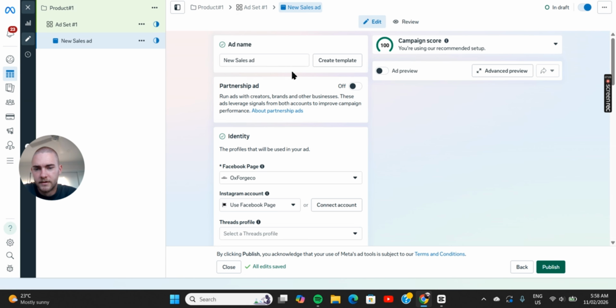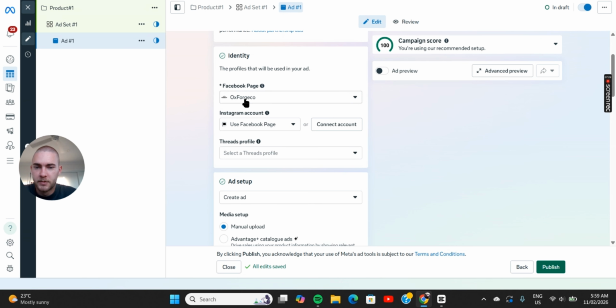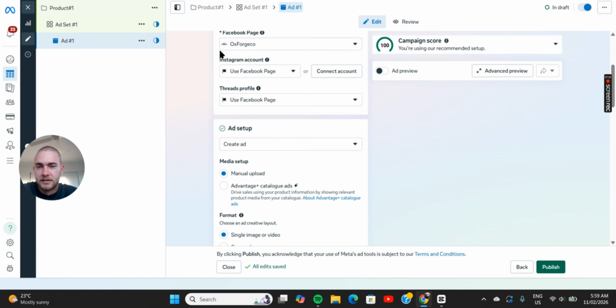Now this will be your individual ads. So all the individual ads are stored within the ad sets within the campaigns. Hopefully you can get a bit more understanding there about the actual campaign layout, because a lot of people get confused with that when they're first starting off. So the individual ad, I always just name my ad number 1, and then you do ad number 2, ad number 3. Your Facebook page, select the page you want, and if you don't have an Instagram account connected to that, just click the option and it says use Facebook page, or you can create a custom, or you can create an Instagram account straight from here.